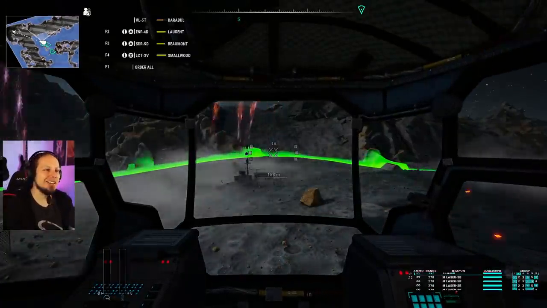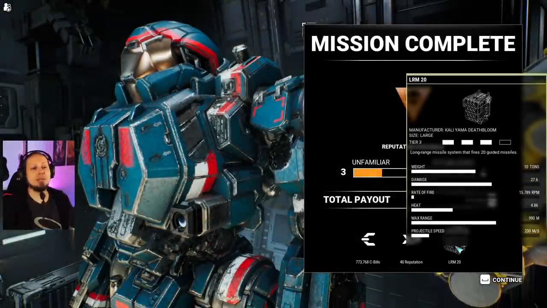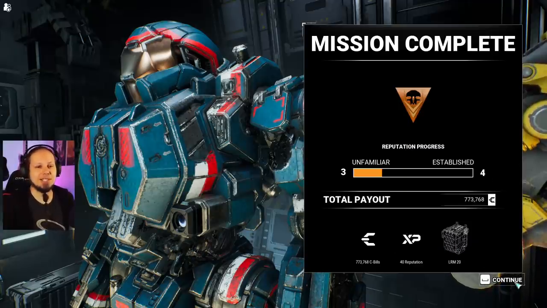It was a bit of a challenge, actually, with the Firestarter as the mini-boss at the end. And we're going to go home. We're going to take our salvage, the little bit that we can get here. And we're going to take our money, more importantly. And an LRM 20 tier 3 coming from the salvage.